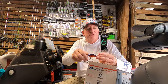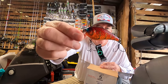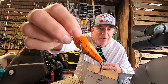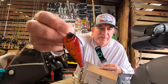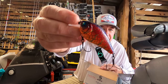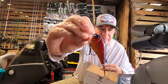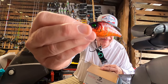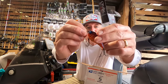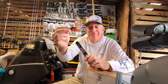This is the Crackle Crawl. Look at that bait. I don't know if you can see all that. It's got orange on the bottom, blue on the top, red on the side with the stripes, realistic 3D gills, that emerald eye. They got good nickel-plated hooks. I can't wait to get on the water and try that.